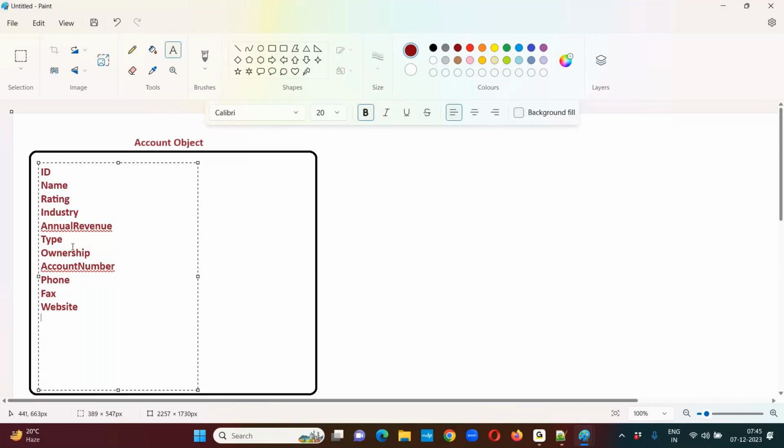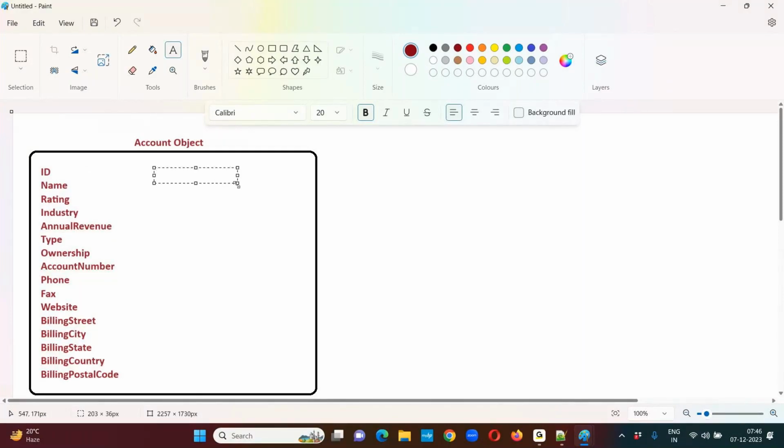We also have billing street, city, billing state, billing country, billing postal code. Shipping address fields are similar.